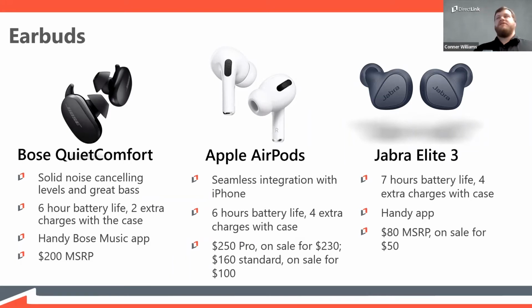And then they've got 2 options for those. You've got the AirPods Pro, which look like the ones here on the screen. They have those little rubber tips that stay in your ear just a little bit better, got beefed up bass and better noise canceling levels than the standard pair, which run for $160 MSRP. And I actually saw, I think these are still on sale for $100 on Amazon right now for the standard pair. Those ones look like your classic Apple iPhone headphones.